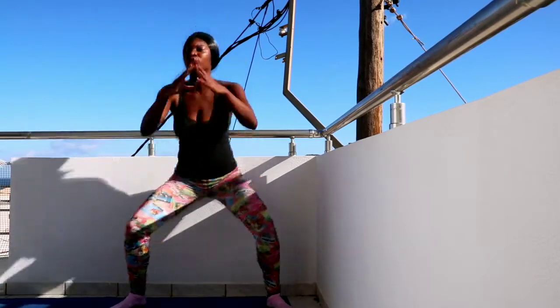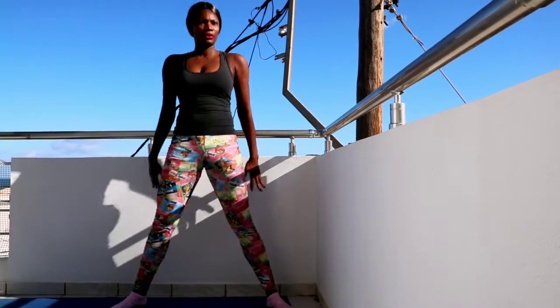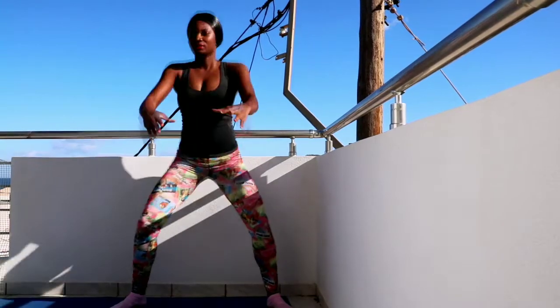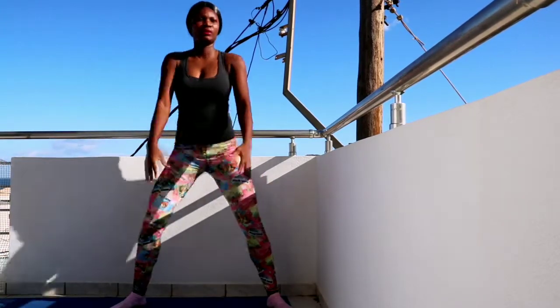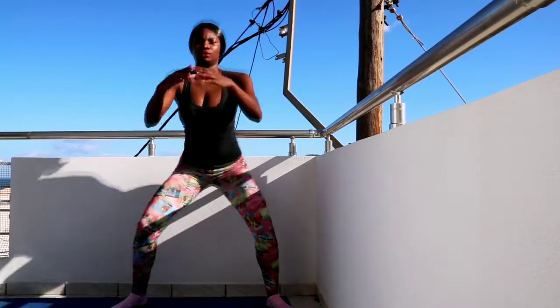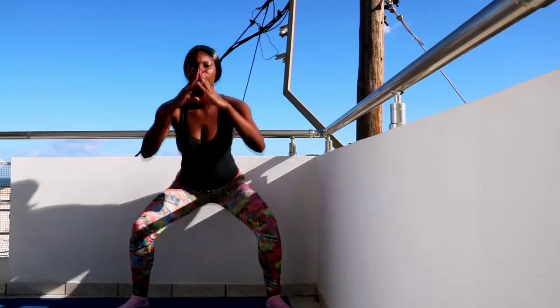All right, we're going into squat. 20 seconds. Give it your best. Hit it. It's 20 seconds, okay? So we are giving it our best in that 20 seconds because we know we have 10 seconds of recovery time before we go into the next exercise. So we're giving it our best. It is 4 minutes. We're going to maximize that 4 minutes.